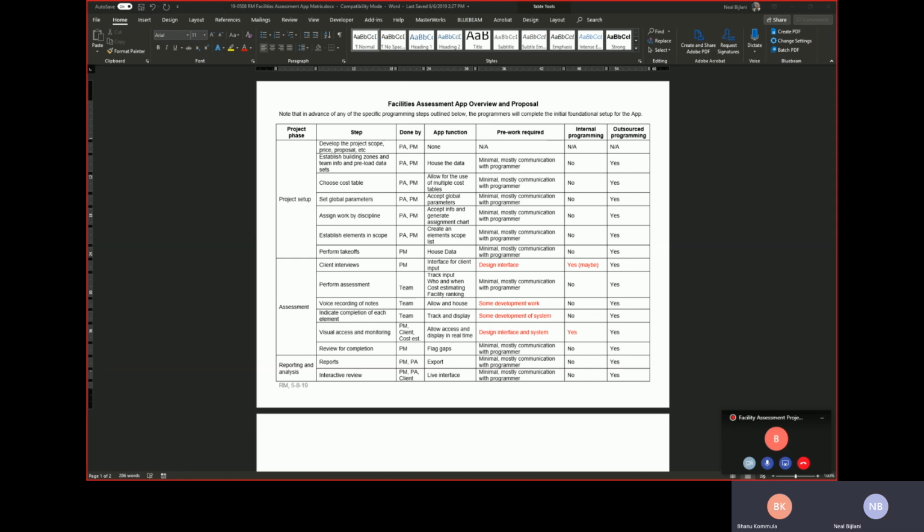Okay, so it's not directly linked. No, not at all. It's just a lookup at the time of takeoffs import or at the time you create this assessment. At that time, it will pull the values you have in the cost table, and once it pulls, that's it.